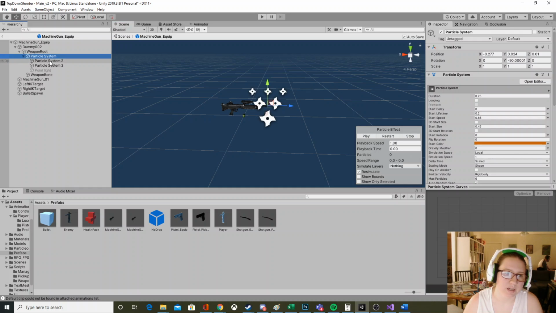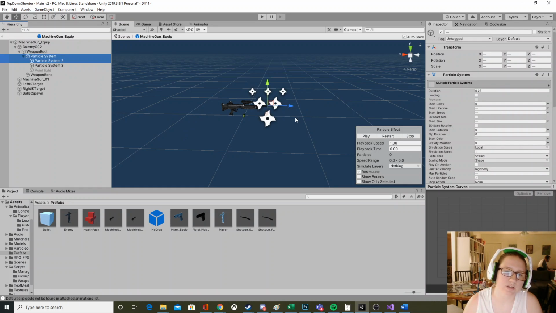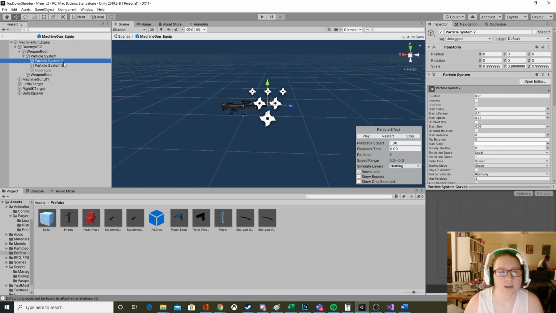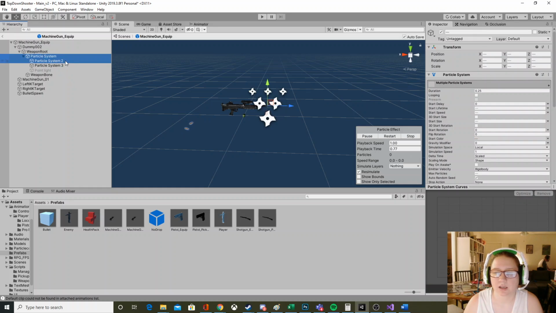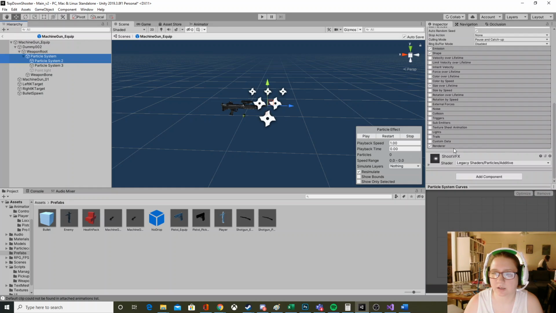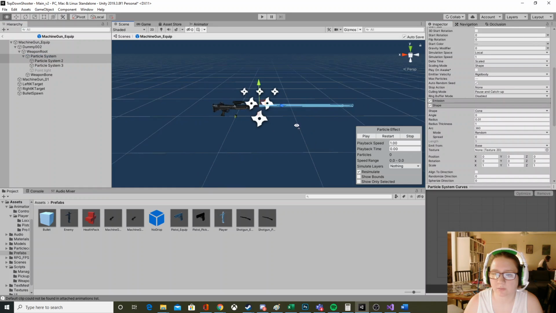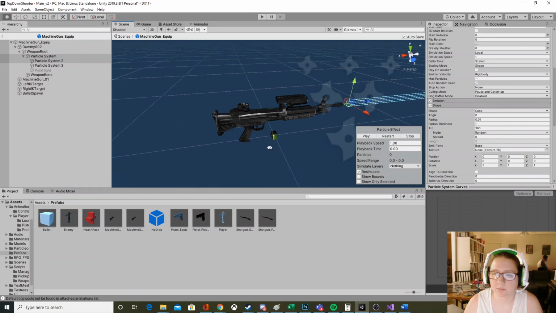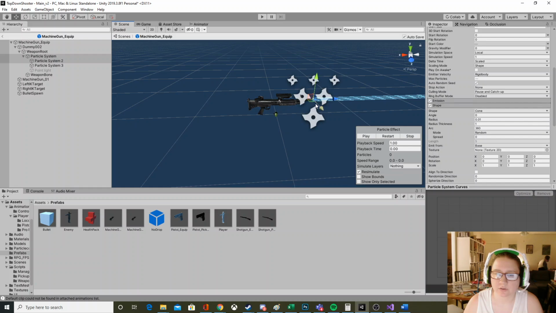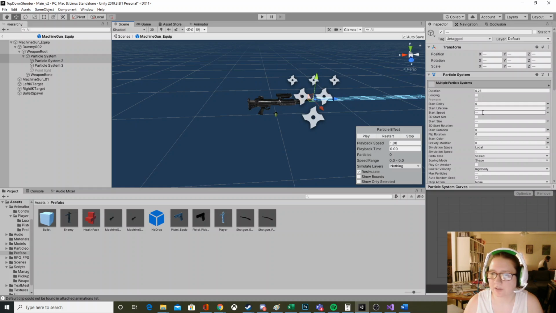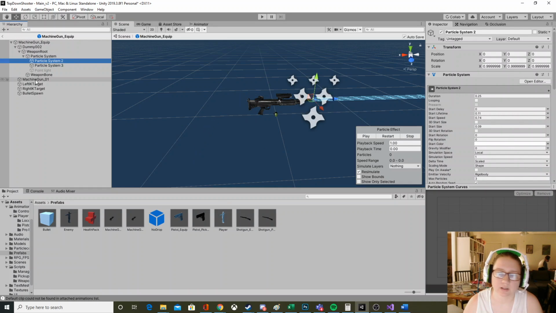How that's set up is I have two particle systems for the muzzle flash. One is orange and one is white. They're set up exactly the same except for the colors. Essentially they're just going in a cone shape from the front of the muzzle outward, and it just travels a short distance before the lifetime runs out on them, and then they get destroyed.